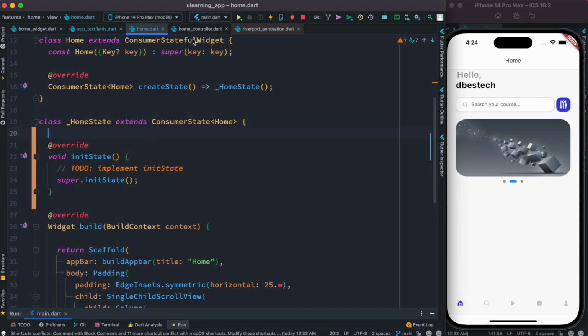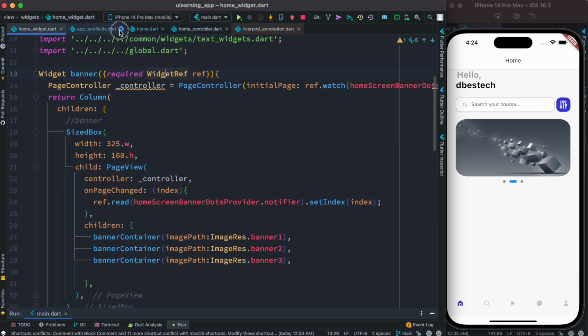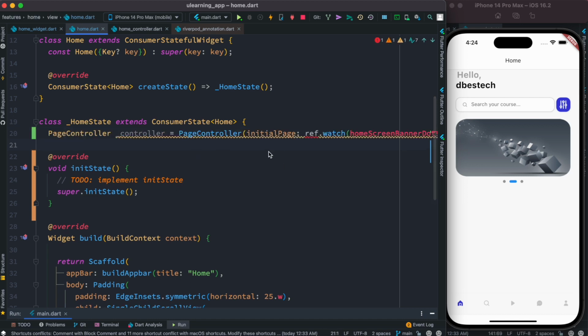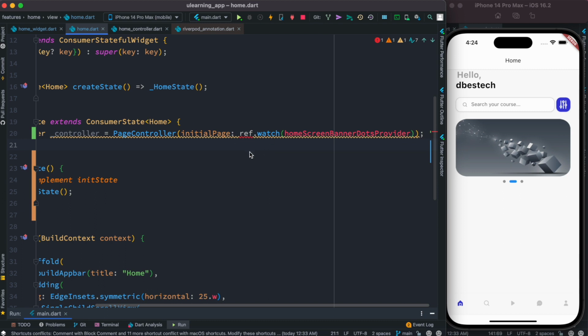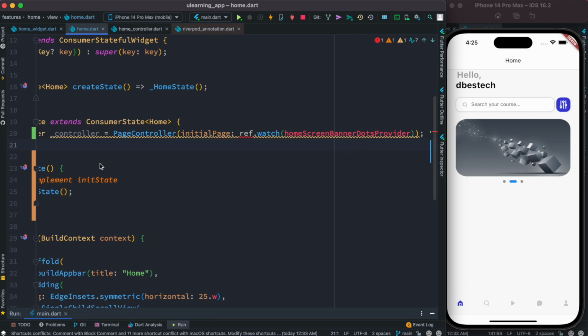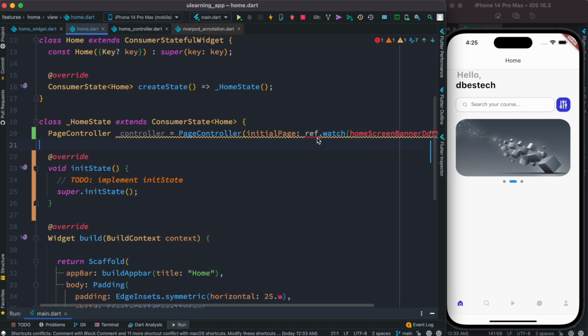Now inside this, we could go ahead and initialize our stuff. And what do you want to initialize? Well, you want to initialize this one. Let me close this. So this thing. So what I'm going to do, I'm going to take this out, and then I'm going to come over here and put it here actually. Now this would create another problem. It's saying that, okay, ref.watch you can't put inside a page controller as an initializer. But here we don't see that we have this issue yet.